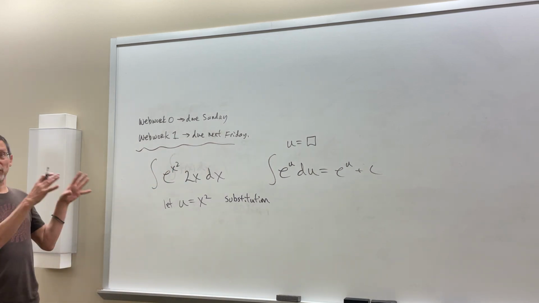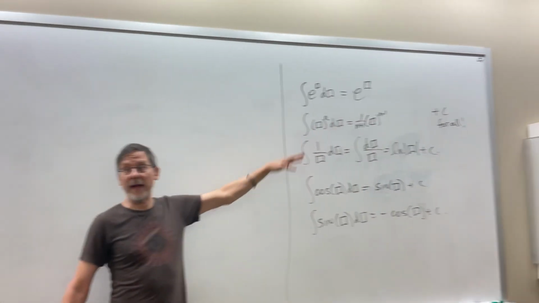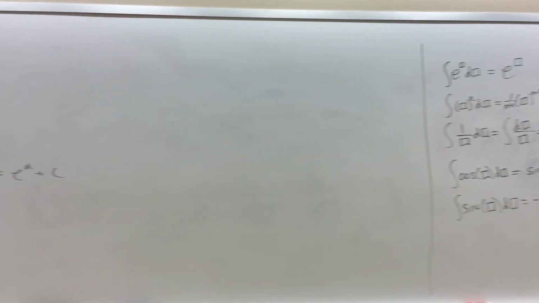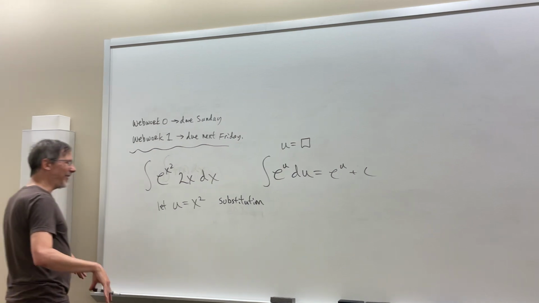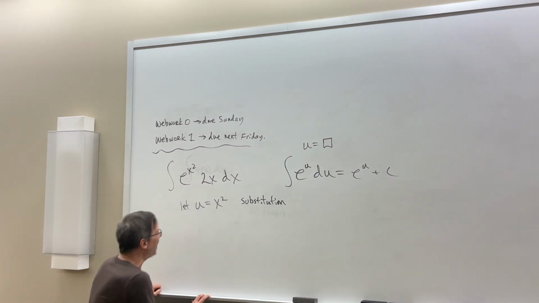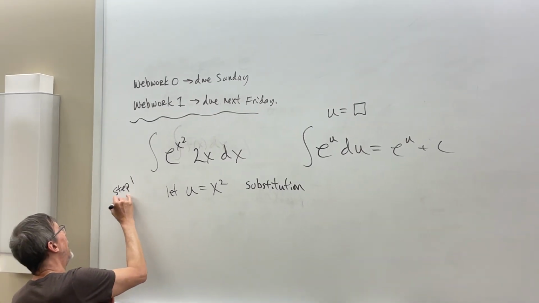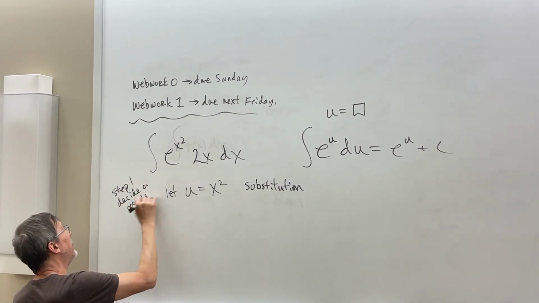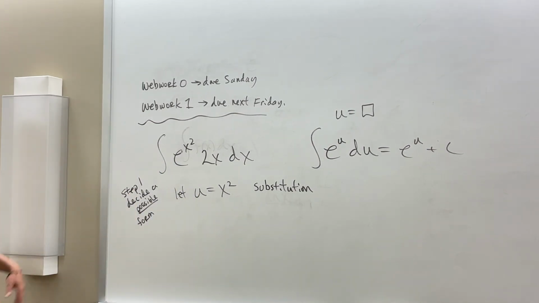So we take things that look beastly and, if possible, turn them into things we can use a table for. That's the game. And that's part of the art, like learning how to see these patterns. We're going to start out chill, and as you've seen maybe already, we're going to escalate our way up the chain of difficulty. So, step one is what I just did. Decide a possible, and I'm going to underline possible, a possible form from over there. Or maybe even, if you see a tangent, go look up the tangent form or something.